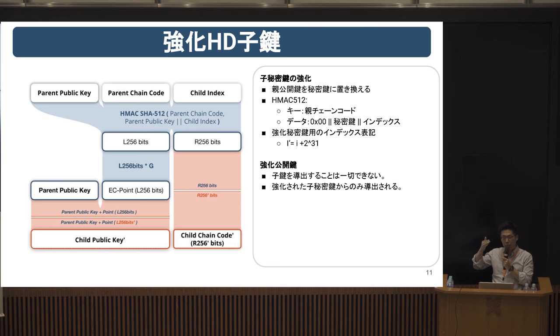It used to be possible to do that, right? I take an extended pub key, and I could just derive all the children from that. That has been broken with this schematic. The same goes for the right 256 bits. That has been altered with the scheme here. Any questions? Okay.